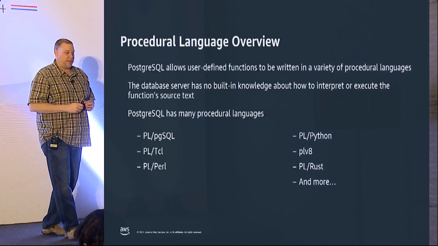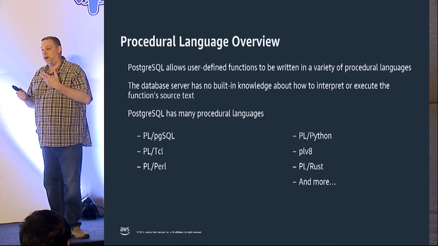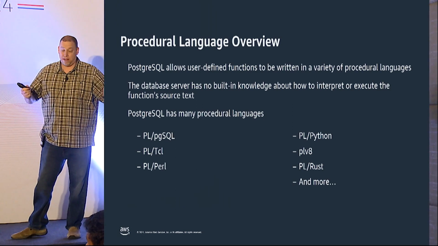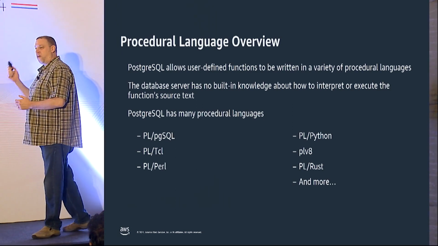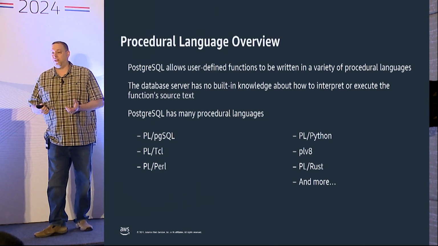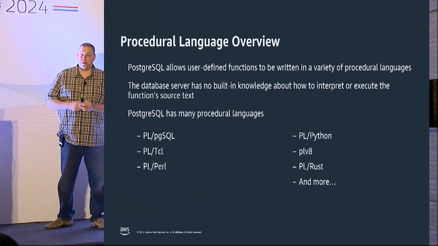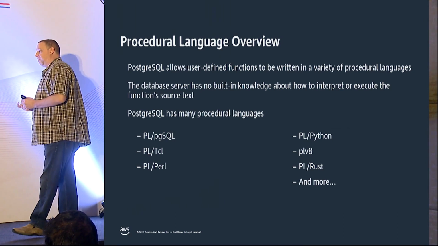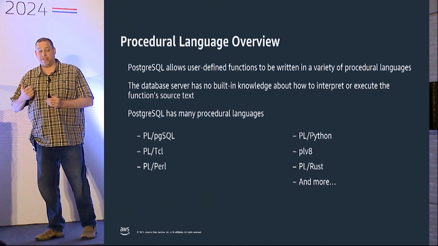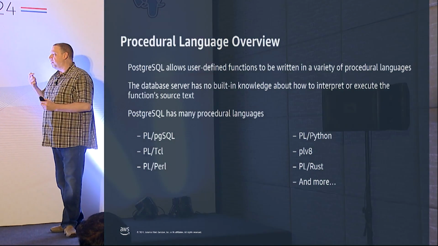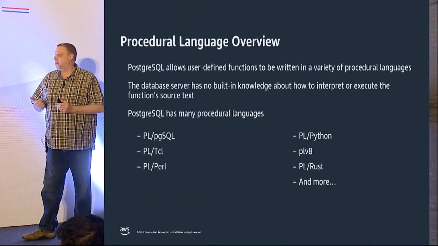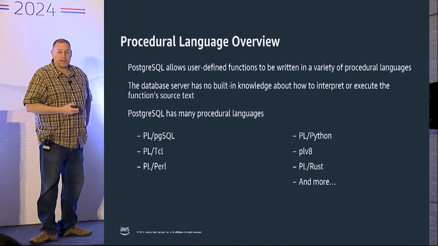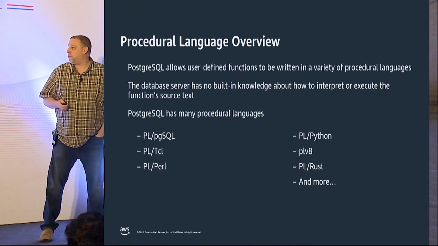So one of the superpowers of Postgres, we talked a little bit about extensibility in some of the roundtables and throughout the conference. But one of the key ones early on was around procedural languages. Postgres has this unique ability to create language syntax. Postgres has many different languages. Most people use PL/pgSQL, as they should, but there are many other languages like PL/Perl, PL/Python, PL/V8 for JavaScript. We're going to talk about PL/Rust, which is a relatively newer procedural language.